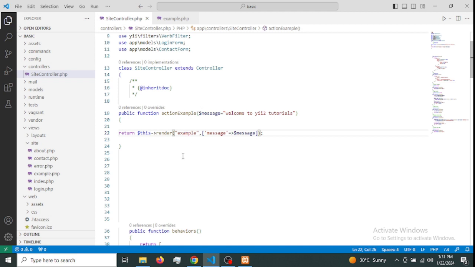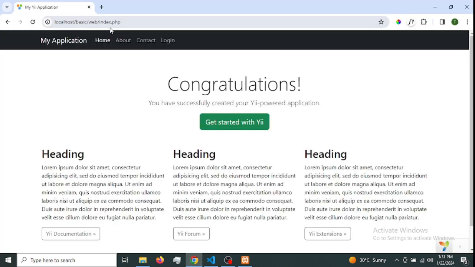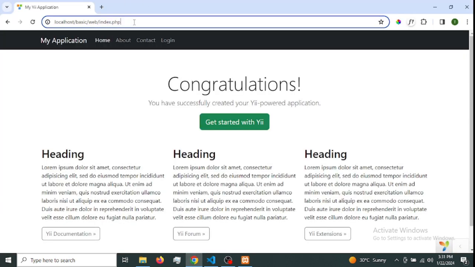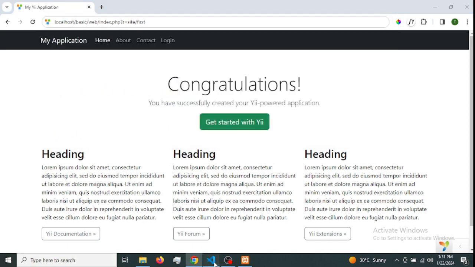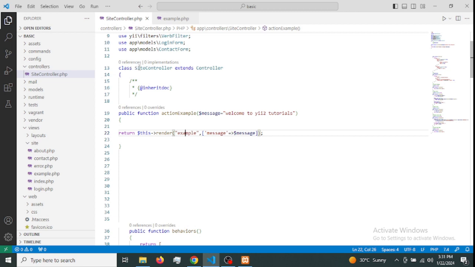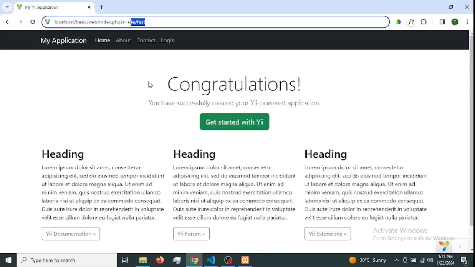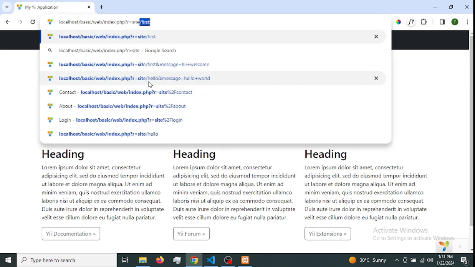So we will go to the browser. This is our basic part, localhost basic web index page. Now we will give question mark r is equal to, and first we have to give the name of the controller. Our controller name is site here, so we will write site.